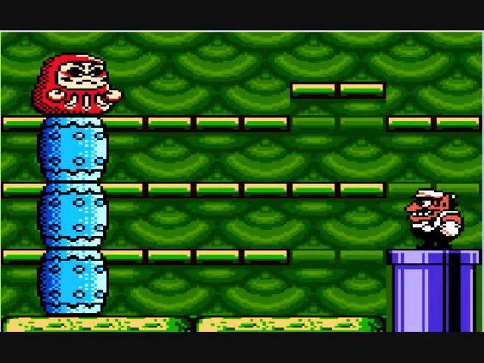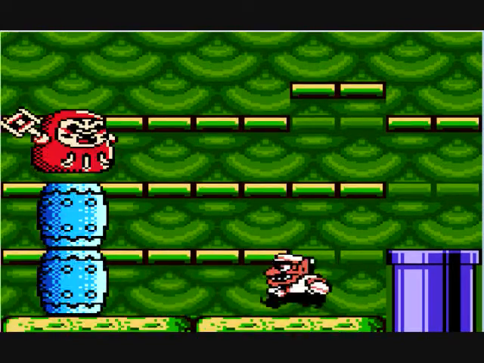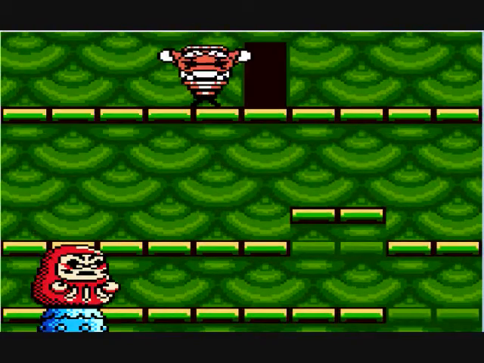Oh gosh, it's a boss! This is our first boss. His name is Doll Boy, for whatever reason. He doesn't look like a boy to me. He is a jerk. He will turn you into Spring Wario and force you out of the arena.